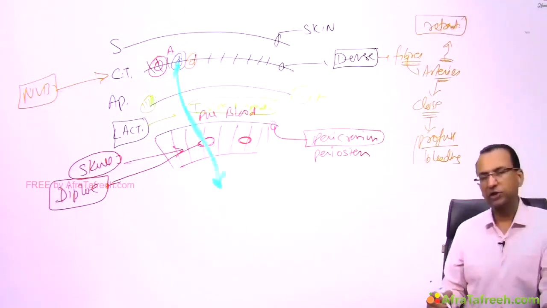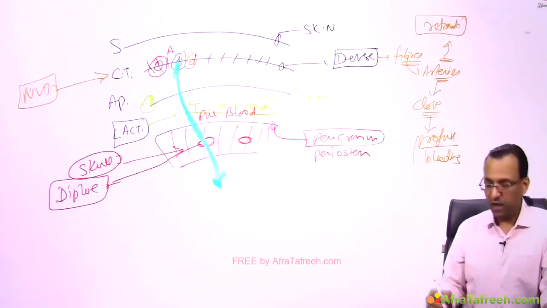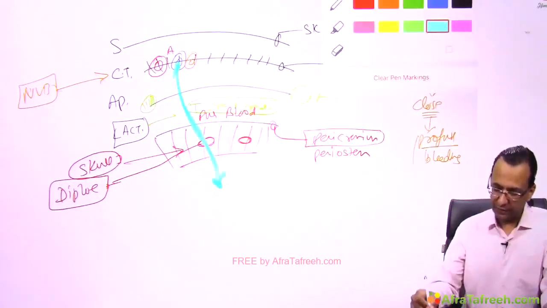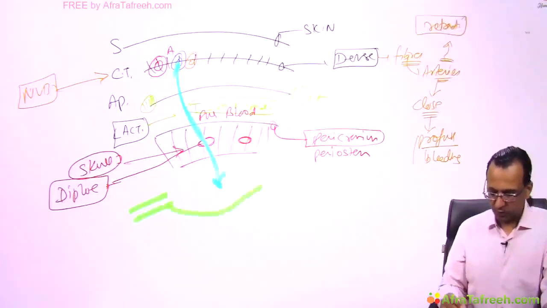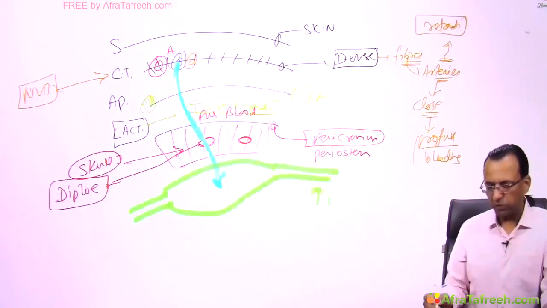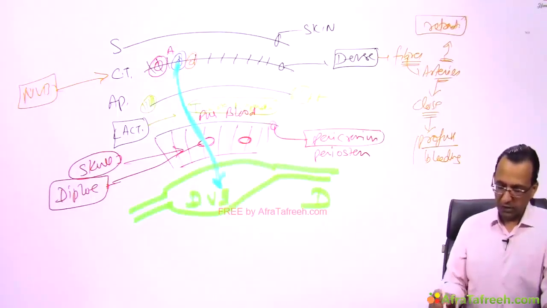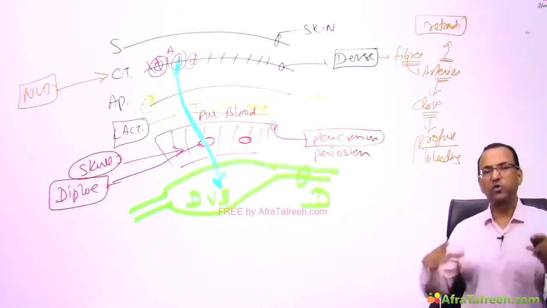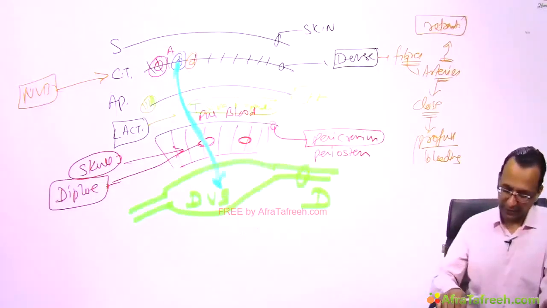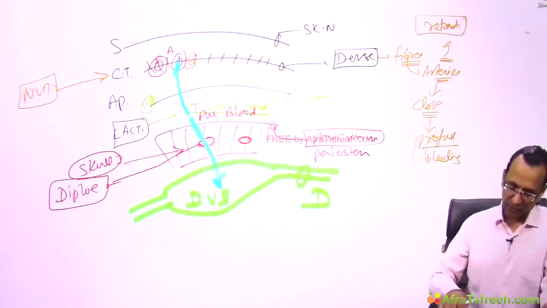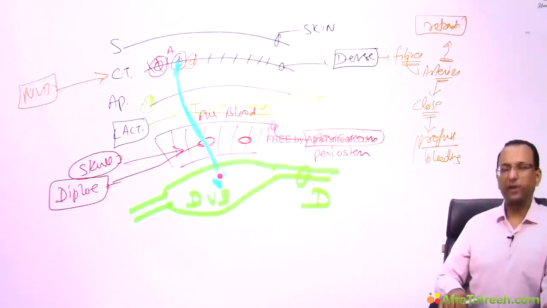Are you talking about the emissary veins? Where are the emissary veins going? They will go into this. You remember, there was this dura mater splitting into two layers. And when the dura mater splits into two layers, what is enclosed? That is dural venous sinus. So this is dura mater, which will split into two layers to enclose the dural venous sinus, and this is emissary vein. Extracranial, intracranial communication.